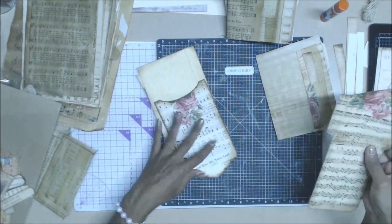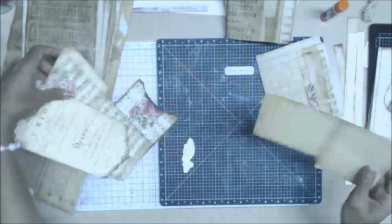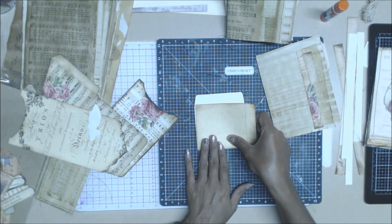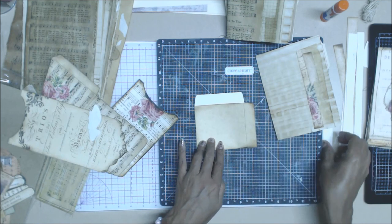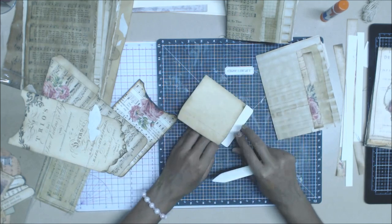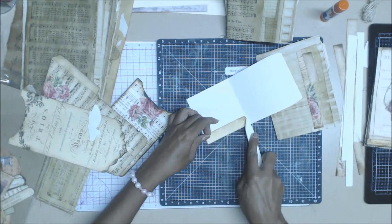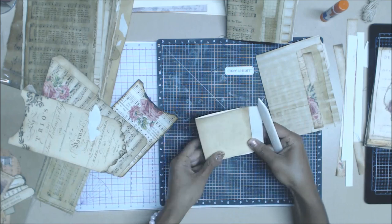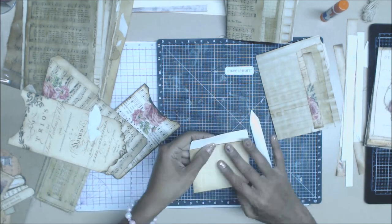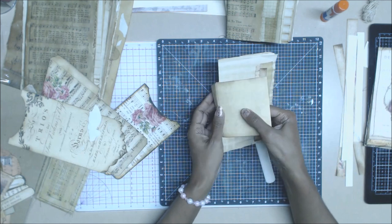That came in your kit, you're going to score along the little edges where you see the dashes or the score lines, and this is one of the pockets that you're going to burnish and fold on the score lines. Basically you use this as a little wraparound pocket. So you can see I'm burnishing on the score lines, and I'm going to wrap that around that page.